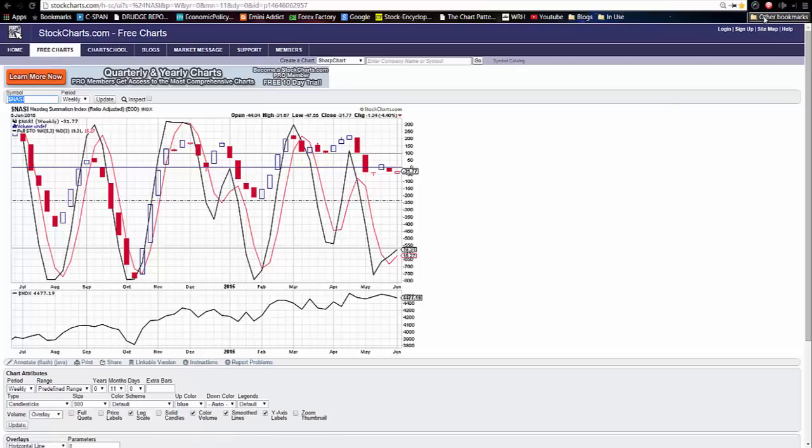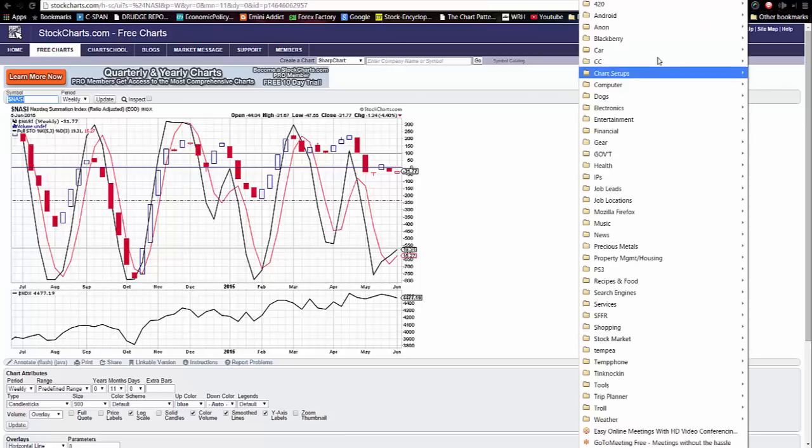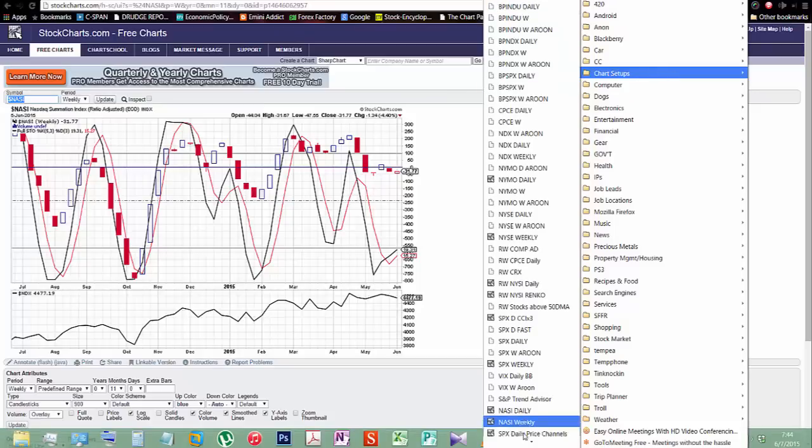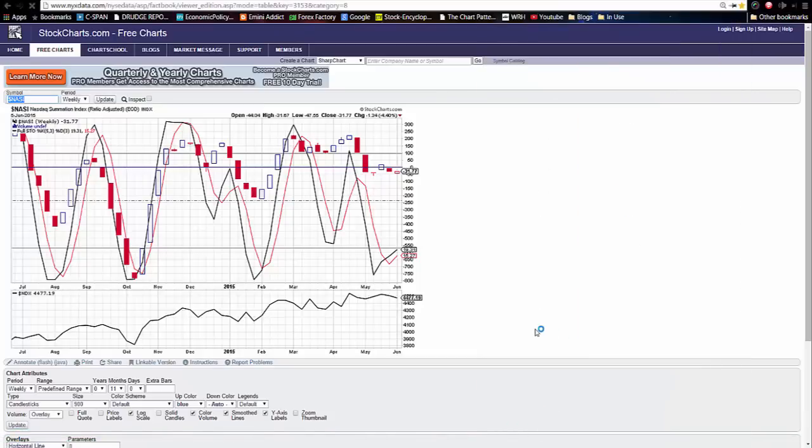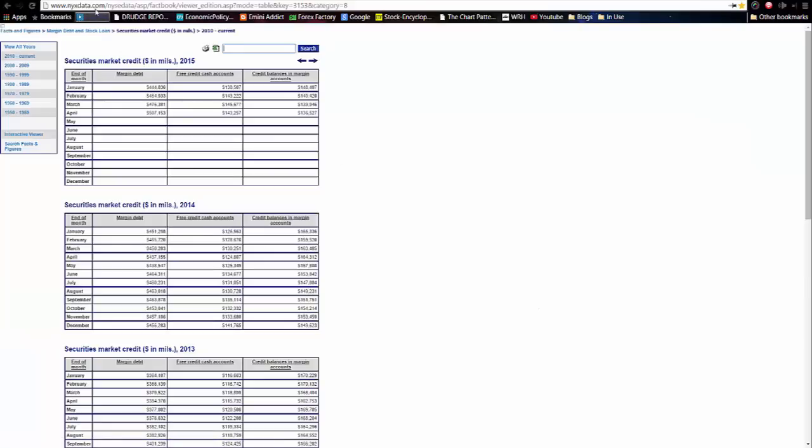The only fundamental aspect that I pay attention to in these markets is margin debt. You can just do a Google search for NYSE margin data, and you'll find it. They have a whole bunch of tabs and whatnot. Or just type in margin data, and pretty much this will show you how many people or institutions are using margin to fund their speculations.